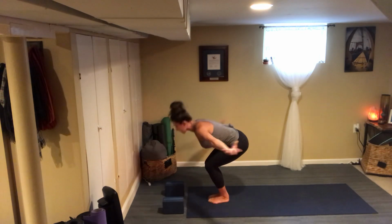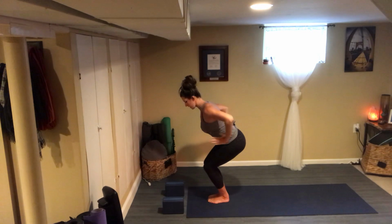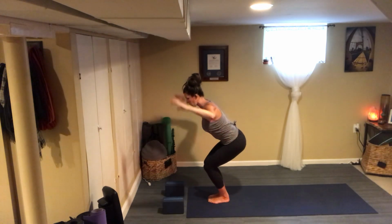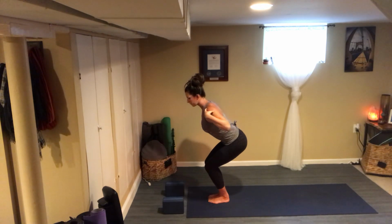Ending in a chair. Chest comes up. Breathe in. Sit the hips down. Again, hands can be in different placements, whatever feels better. Goalpost is sometimes nice in chair. It lets the collarbone broaden.